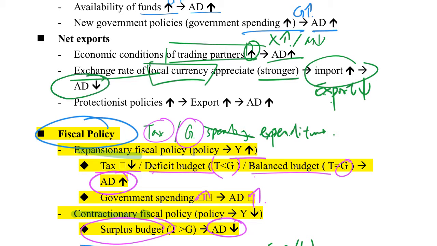So that's why protectionist policy seems like a very bad thing for trading. However, for the local companies, it will be good, okay? Because it's not the import increase, it should be import decrease, and that's why the AD increases. There's no effect on the export because the quota or the tariff is only imposed on the imported goods. So only import decreases and the AD will increase.